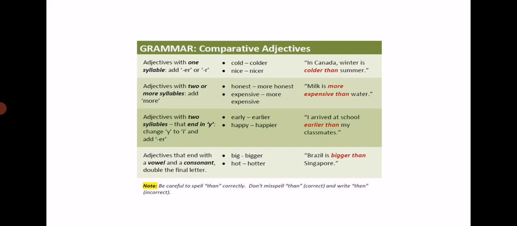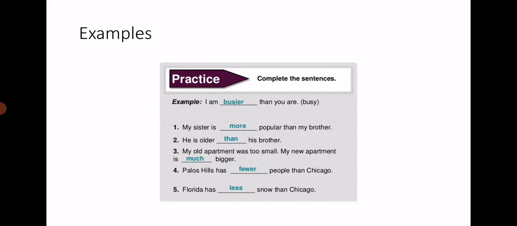Okay, everybody? I have a little practice here. If you check, I have the word busy. Busy is an adjective. This word ends with y. Don't forget it. What happens when the words end in y? In that case, it's really important that we drop the y and add ier. And my statement is going to say, I am busier than you are.